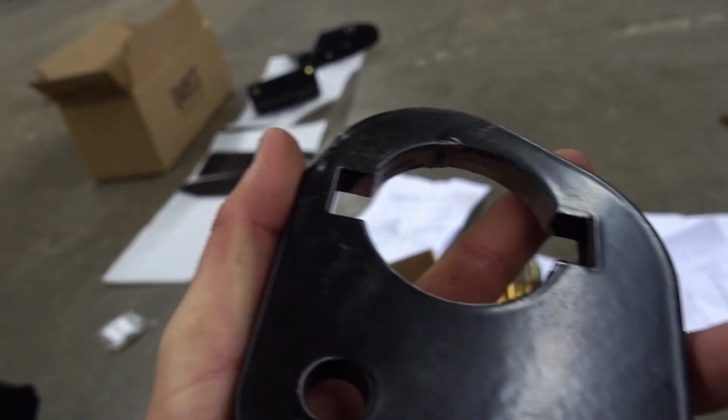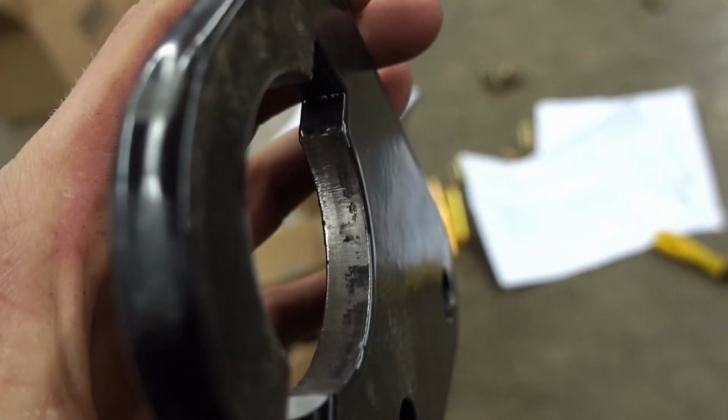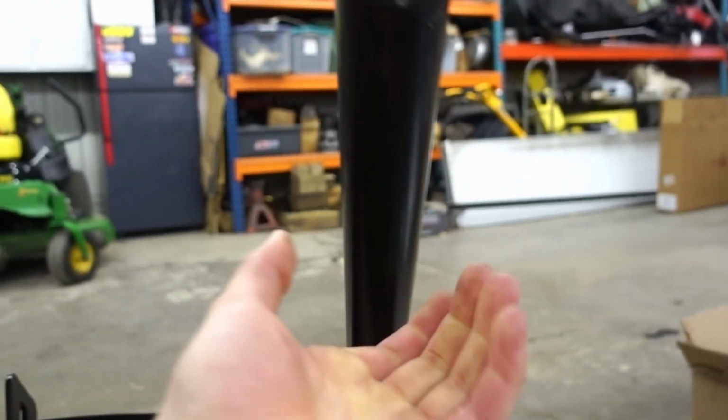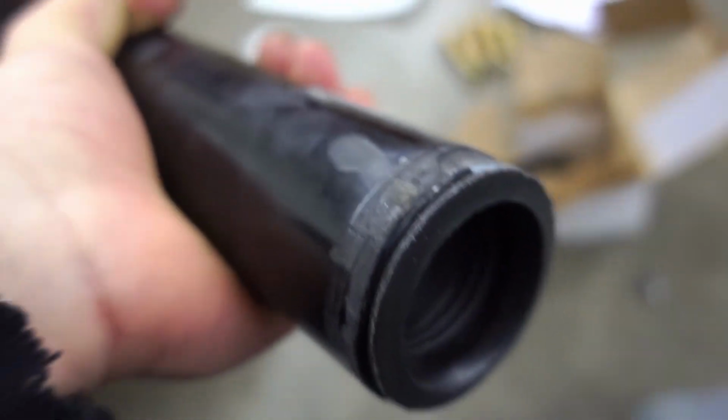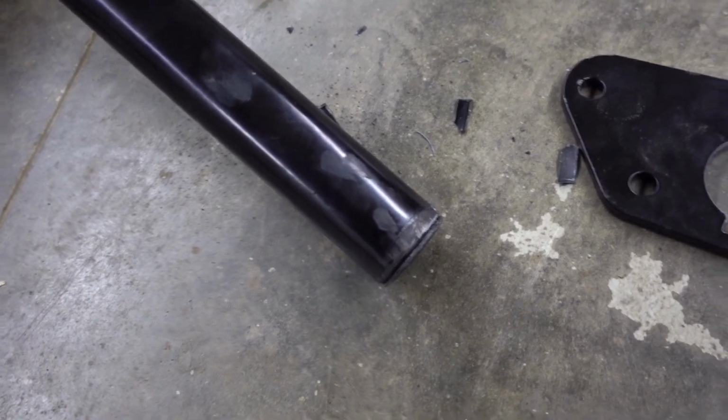Alright, so essentially I started filing. All the paint just started to flake off on the inside of it, as you can see. There's pretty much no paint on it anywhere in there now. It's pretty thick paint, so it definitely started to slide on. The problem is, now it's starting to take the paint off the whole wing on the edge there, and as far in as it goes, it's starting to take the paint off. And it's a total pain in the butt. I can barely even get it on that far with the hammer, so there's no way it's going to go on and off in the field easily.